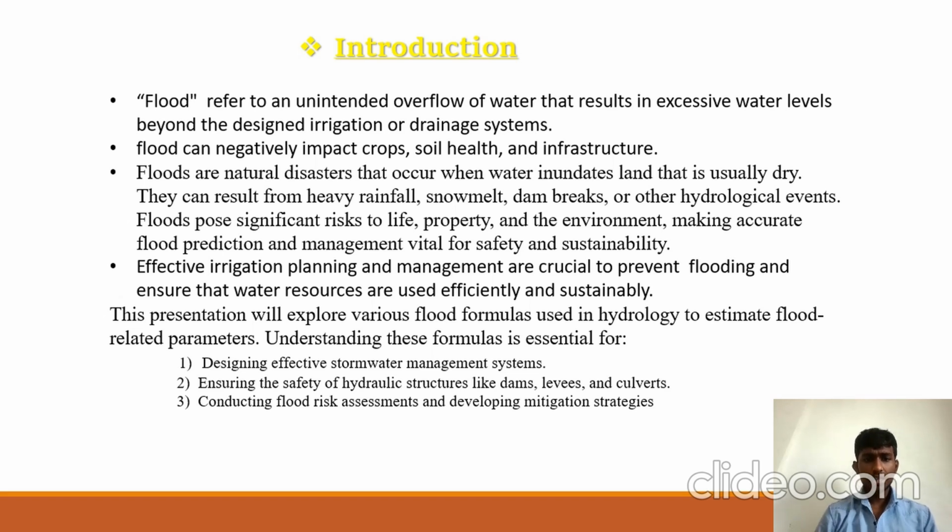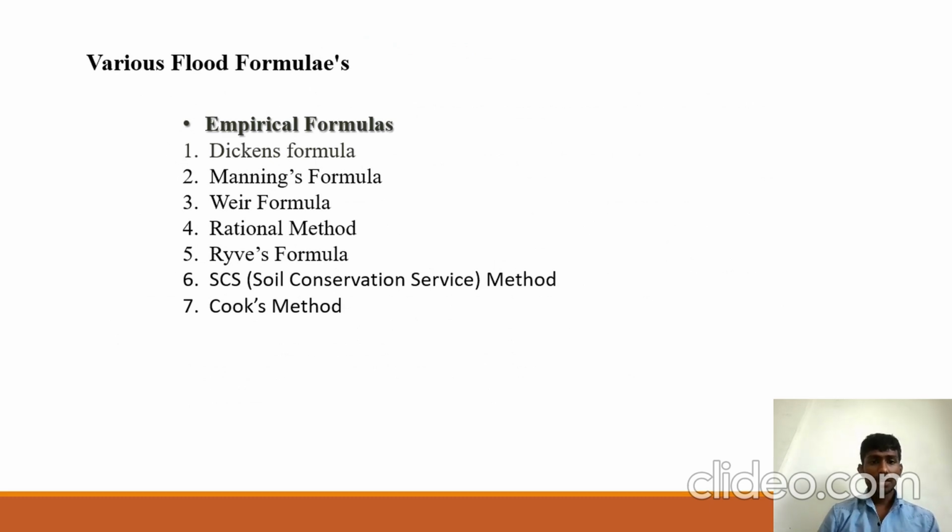This presentation will cover designing effective stormwater management systems, ensuring the safety of hydraulic structures like dams, levees, culverts, canals, etc., and conducting flood risk assessment and developing mitigation strategies. These are the empirical formulas for calculating flood discharges. First is Dickens formula, second is Manning's formula, Weir's formula, rational method, Reeves method, SCS, that is Soil Conservation Service method, and last one is Cook's method.